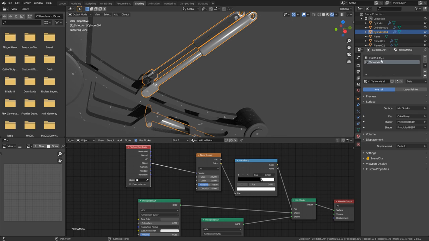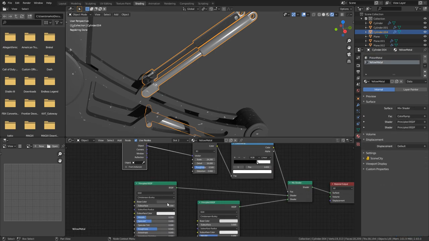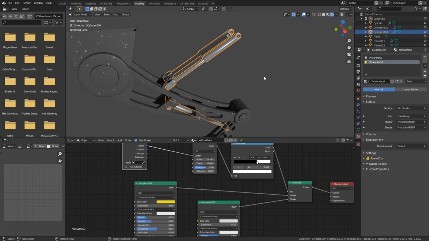And let's rename our first metal. It will be piston metal, because I can spell. There we go. So let's come down into here. This metal here, what I'm going to do is bring up the brightness. Let's make it a yellow metal, and we can't really see anything. So let's maybe select our pieces that we want yellow.